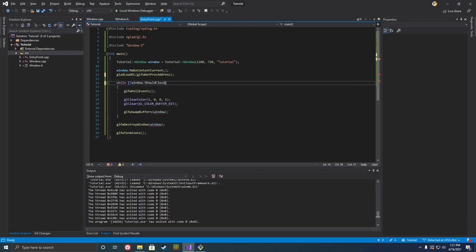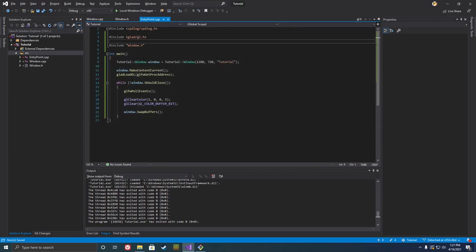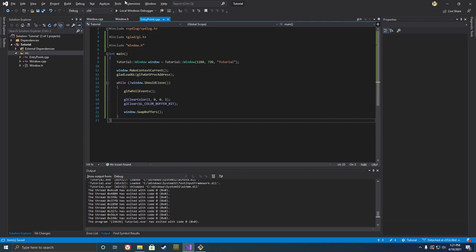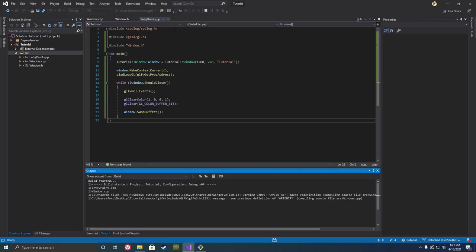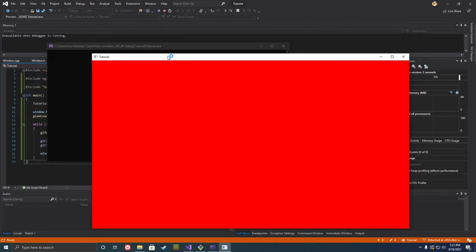Window should close. GLFW poll events, we did not write any function for that. Window, we can swap our buffers. And then the actual destroying of context and everything, that's handled with our implementation. So now we have a pretty straightforward way to create a window, and it would nicely handle other windows as well. So, three videos in, and we finally got a window displayed, and I think that's pretty cool.